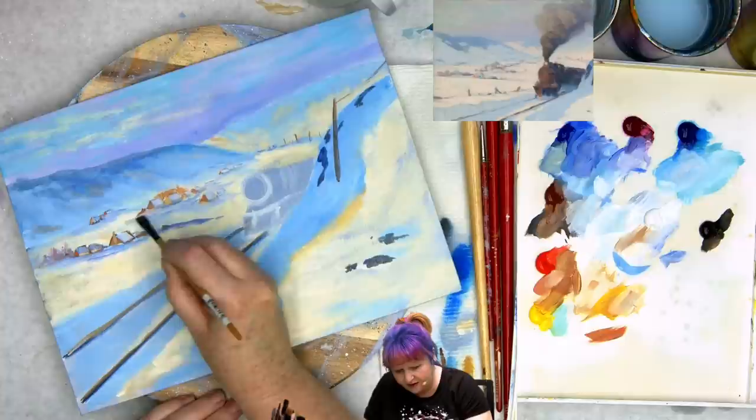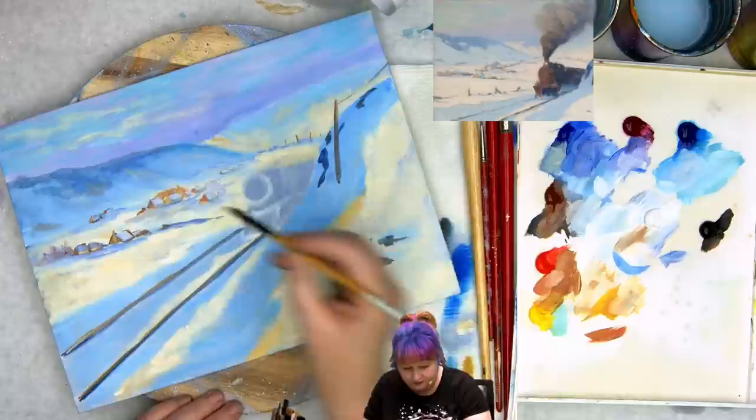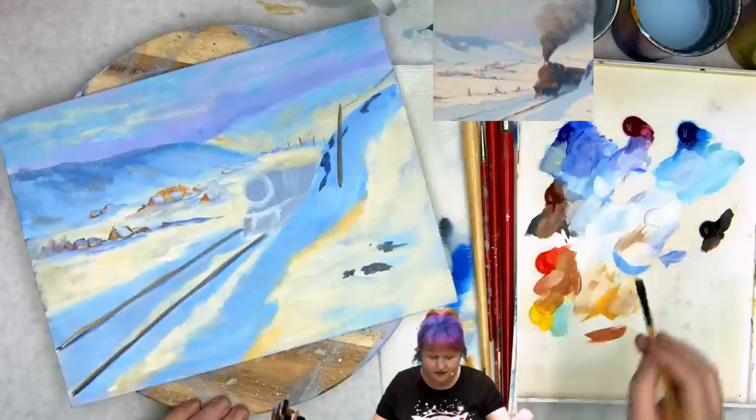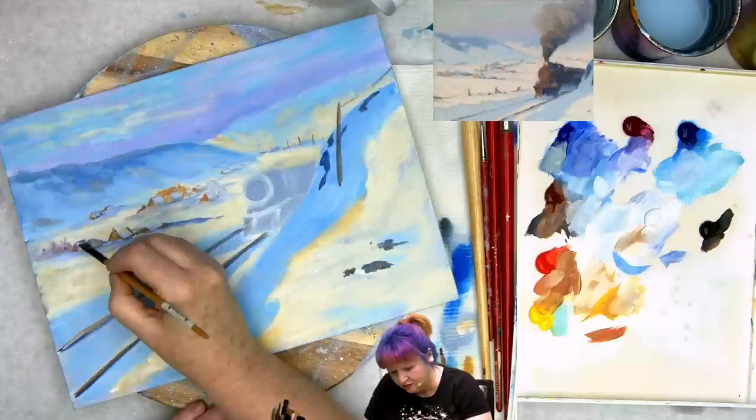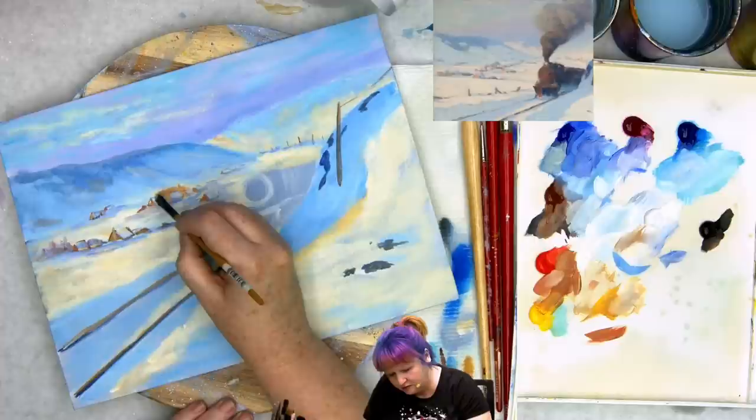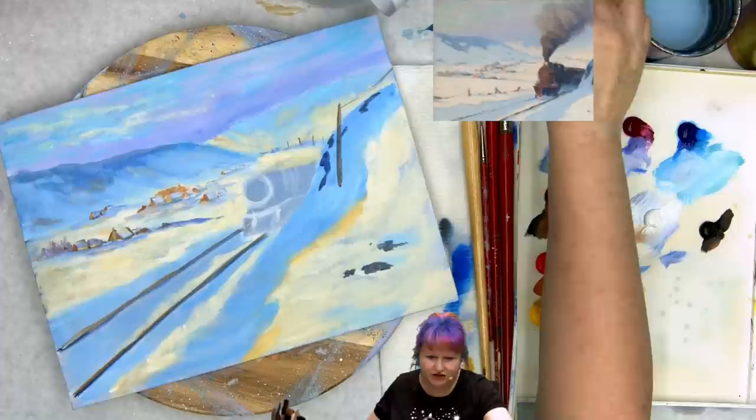Back with a little bit of snow, and I'm just painting it loosely. Little highlights in the village here and there, because perhaps, you know, a little sun caught it. Top of a roof. Just little bits. A little bit of a village. Takes a village.